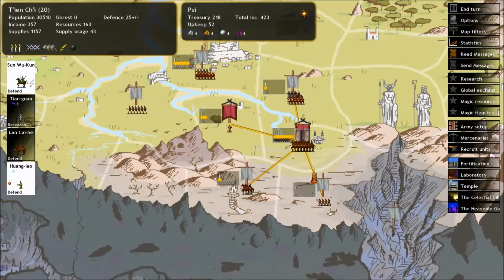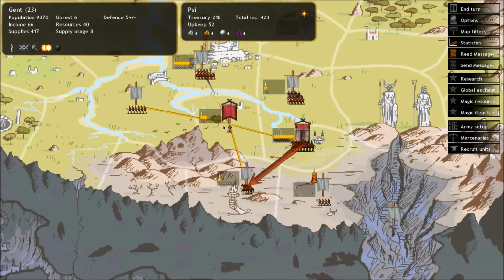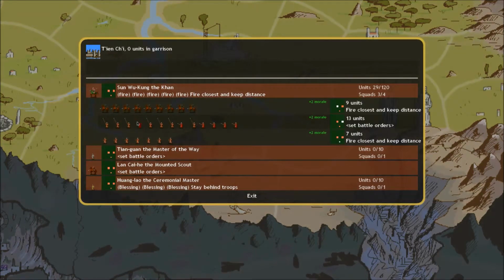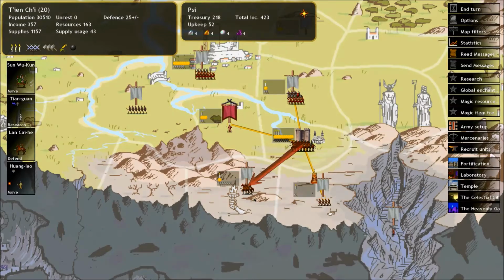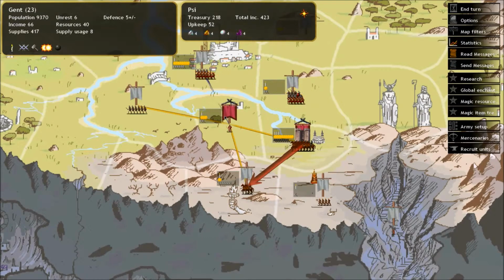Now, I believe I'm going to go ahead and send my Khan and my priest to this province here with the horse tribe archers. It's not a particularly good province, only has an income of 23. It's got halfway decent resources though at 62, so that should provide a decent resource boost for my capital. I don't have very many of my footmen with the shields, so these guys here are pretty much going to be human pincushions from all the archers, because that is what the horse tribe cavalry are archers, and pretty much the same with these guys here.